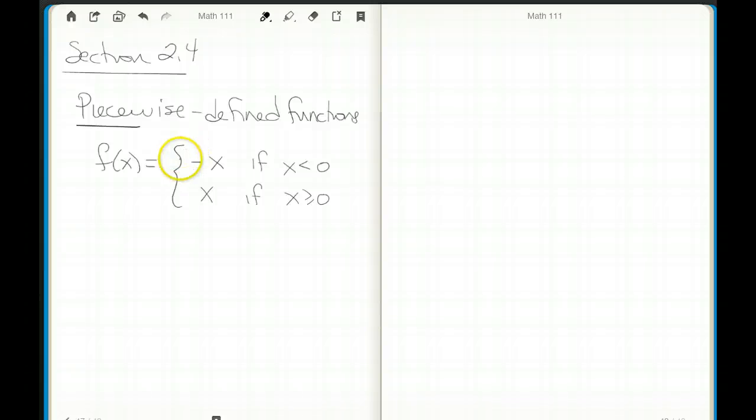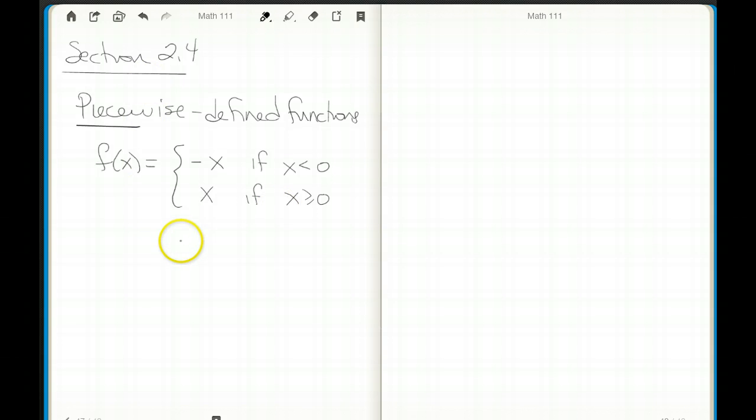So what we do is we make use of this curly bracket thing right here, so that we can separate the pieces that are going to be defining this function f. Okay, so it says f of x equals a curly bracket, and then we've got these two pieces. A characteristic of how piecewise defined functions are defined is that they're going to be one piece for certain values of x and a different piece for other values of x. So what that means here is that if x is less than 0, we're going to use this piece that says the function f of x is negative x, whatever the graph of that looks like. And for all values of x bigger than or equal to 0, we're going to use the graph of f of x equals x to define that part.